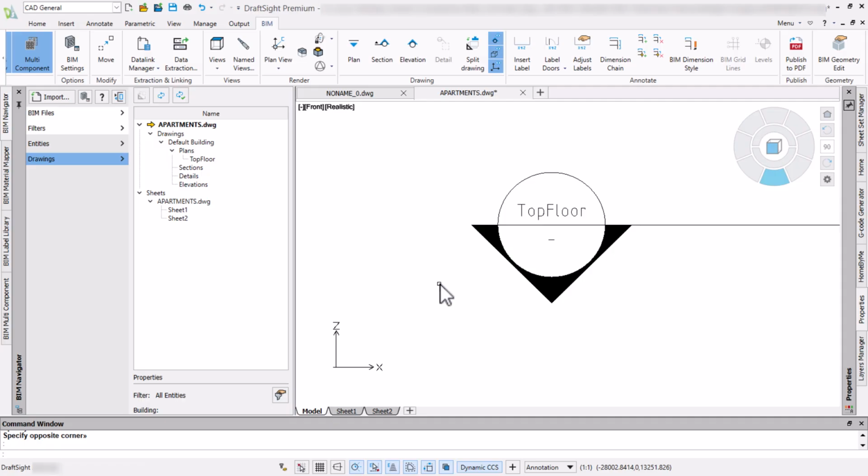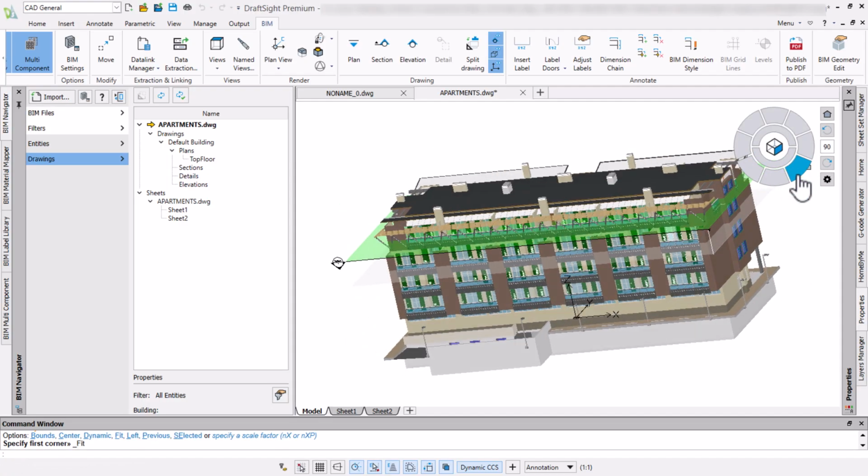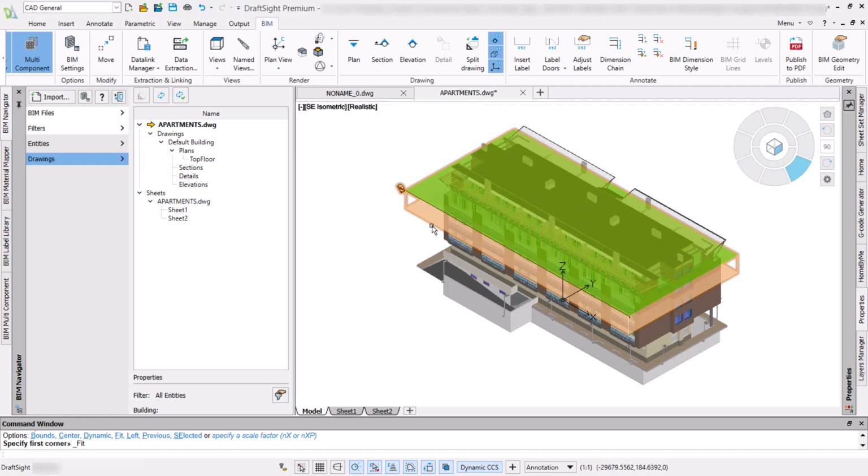Before we open the plan drawing, we will look at the cutting plane. We zoom to fit, then switch to a southeast isometric view. We click on the section line, which highlights the clipping plane and its grip points. Here we can see how the clipping box works to create a drawing. There are three distinct parts to a clip box, all of which we define during placement. These are the width, the depth, and finally the direction. We can adjust the clipping box at any time, which in turn automatically updates the associated drawing.